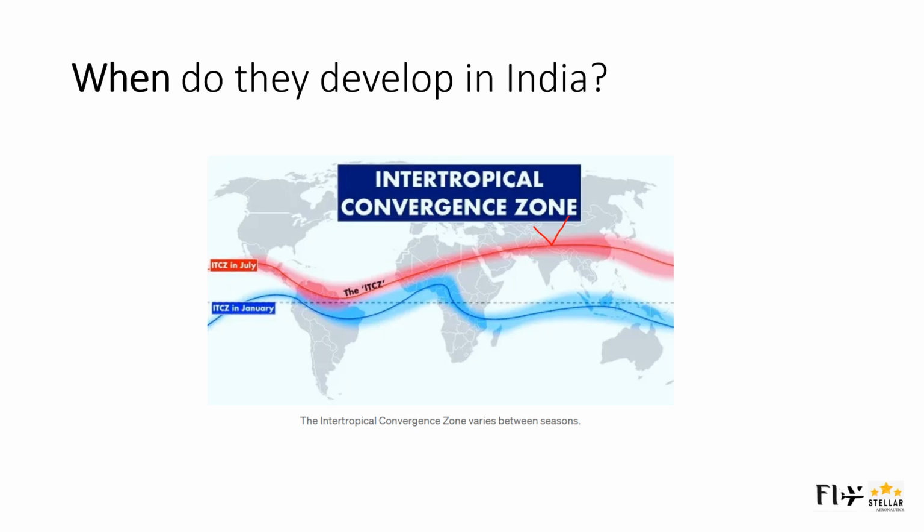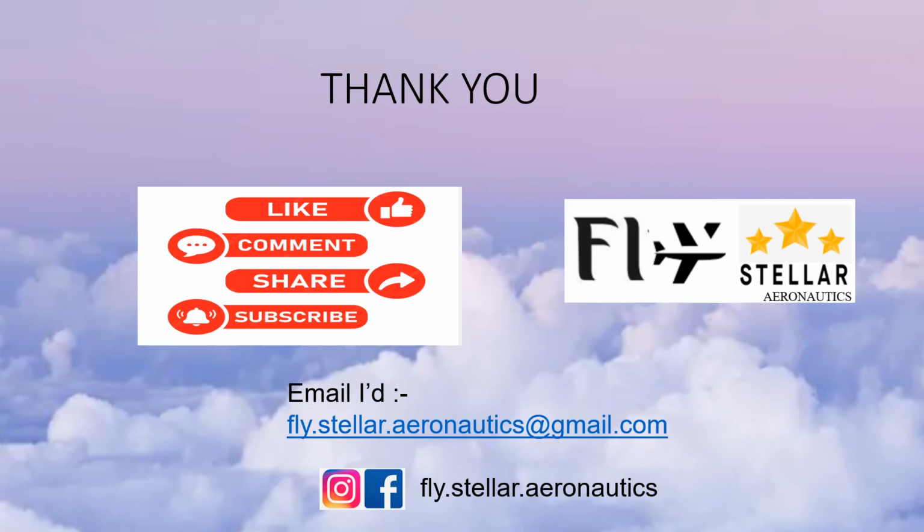As we have seen, the southeast trade winds, once they cross the equator, turn to the right because of Coriolis force and hit the west coast of India, causing the southwest monsoon to commence. We will understand in depth about southwest monsoon in Indian climatology topic. This is all about the intertropical convergence zone. With this, we come to the end of the topic of ITCZ.